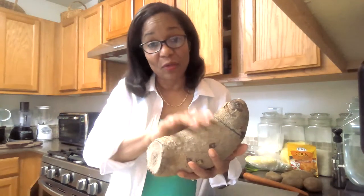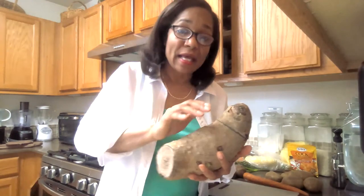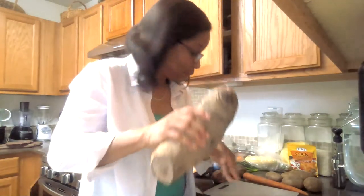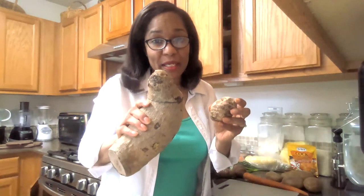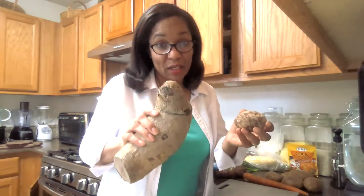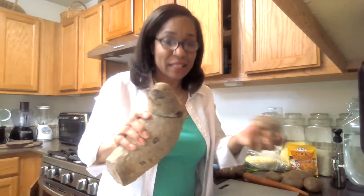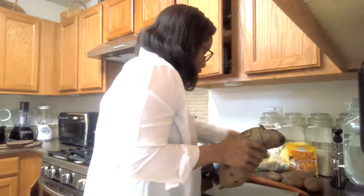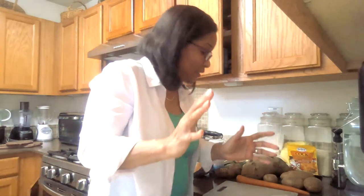I mean, you can make it if you don't have this. These are usually gotten at international markets. You can go there and get these, and you can use them to make whatever you want. And if you are diabetic, these things here, like this and like this, because they are root provisions and they have a lot of fiber in them, they take a longer time to break down in your body. So these are the things you want to eat, not like pasta and all those other things. Yes, you can, but it's good when you put these in your meals because it really helps to moderate your blood sugar. Of course, I'm not a doctor, but I'm just saying that this is well known.